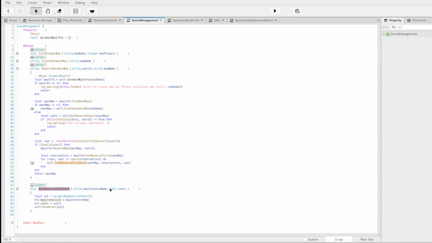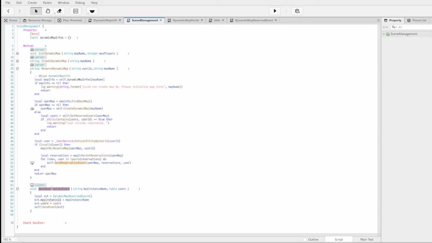So notice that we have only two parameters here, yet we are passing in three. This third parameter is going to target just that user and send this event just to those users. So normally if we didn't have this parameter, it would send this event to all clients. But because we're passing in this third parameter, we are targeting just that user to send this event to. So this would be all the users that have already registered, meaning the users that are already in the party.